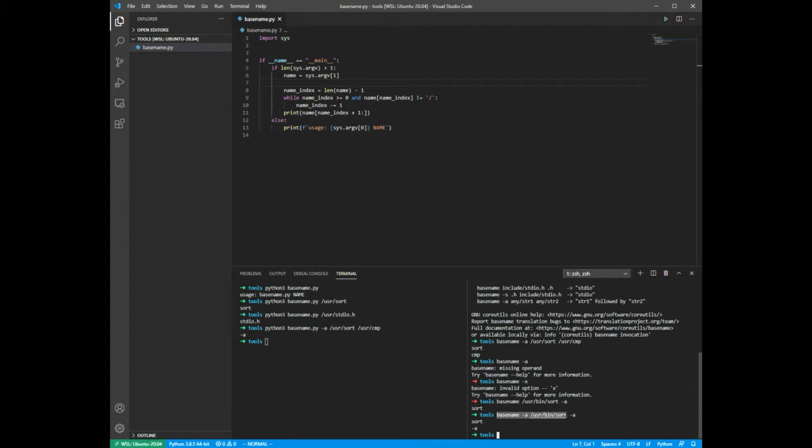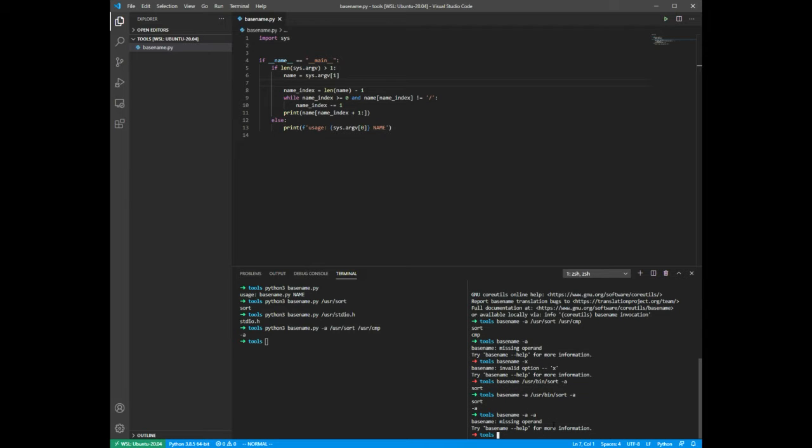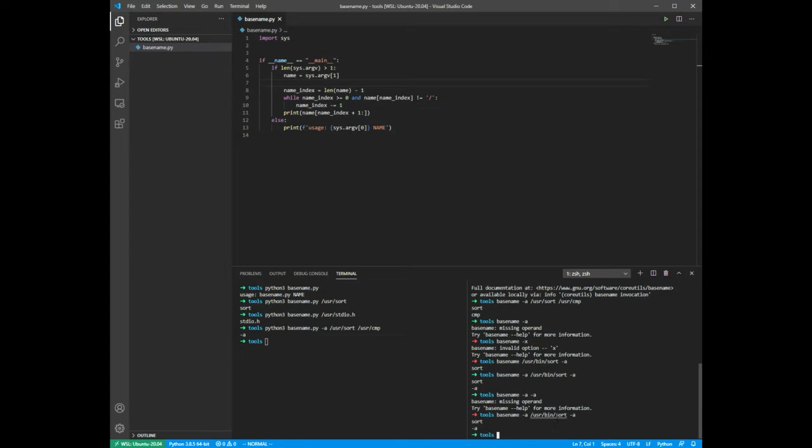This is just here to make sure that basename does not get confused with this -a. If you just provide basename -a, it will assume that's an option and not a name. So to provide a name to basename, we have to do something like this, I guess. Well, that's not too important as of now, but just to make sure that the behavior of our basename is perfectly valid.